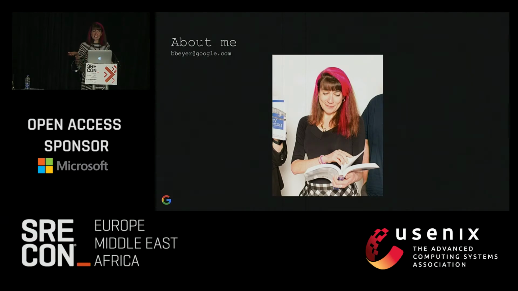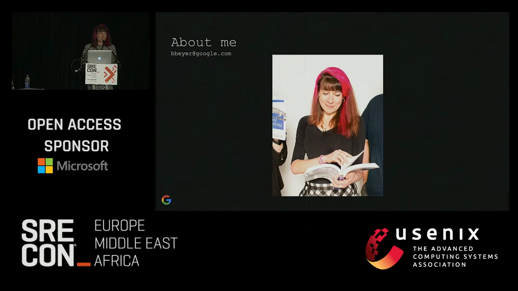So, as covered, I'm a tech writer at Google. I've been a tech writer there for about 6 years now. As halfway featured in this really dorky photo, one of my recent projects was the SRE book. And I've done various kinds of tech writing over the years. I started out with end user writing and then moved on to data center stuff, so like hardware, networking, cooling and electrical systems. And now I'm currently based in New York and writing for SRE. So I've been doing SRE documentation for about 3 years now. And I write both internal and external docs.